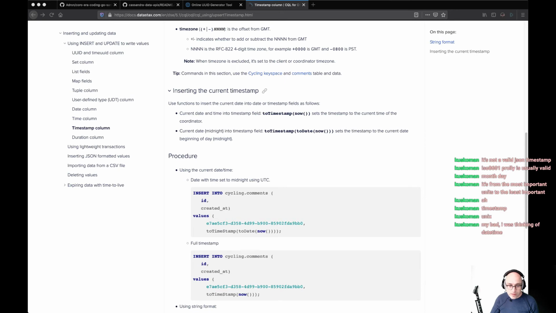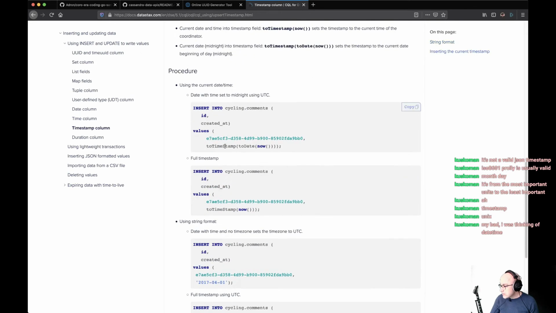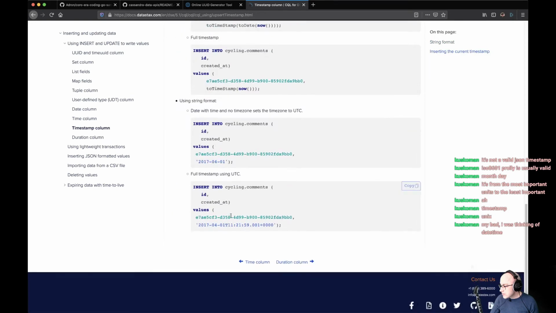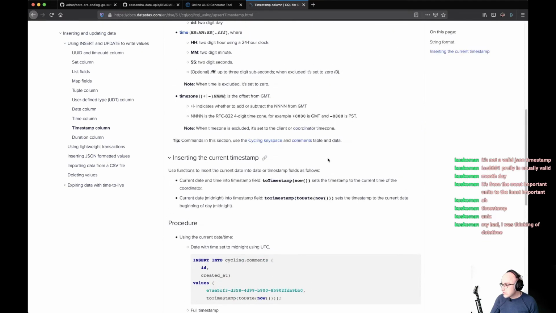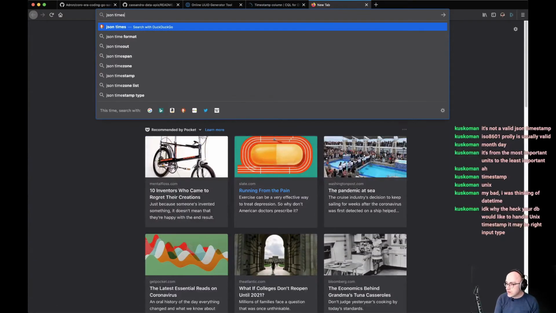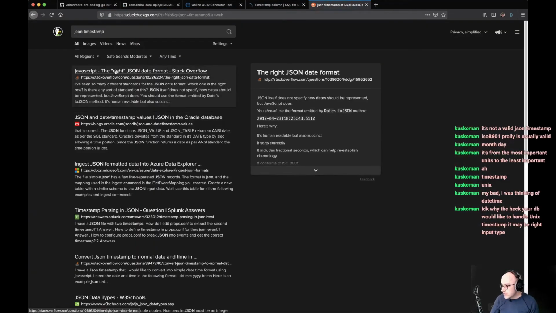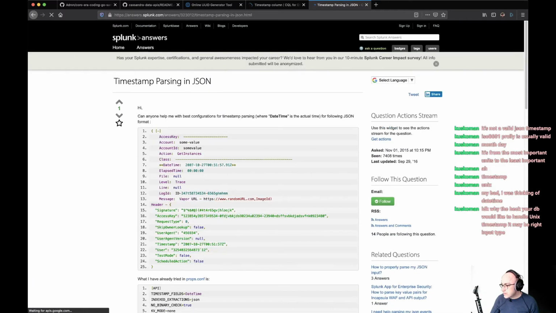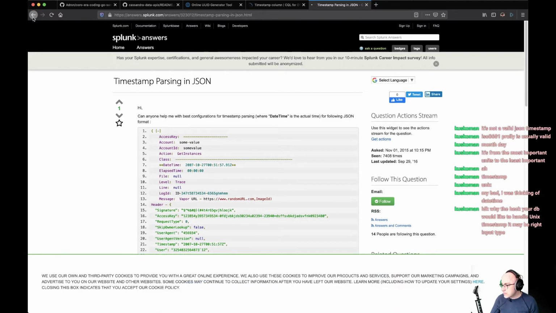Most important units, less important. Yeah, timestamp, Unix. So I'm just gonna take that and see if it gets it in there. Or what is JSON timestamp? Oh, that looks like it's gonna be a bunch of mess.